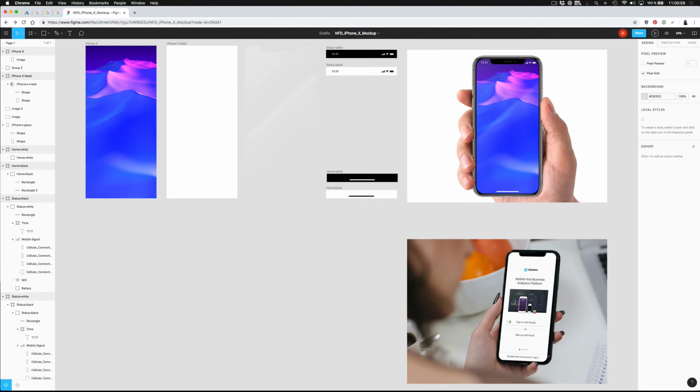In this video, I'm going to show you how to make an iPhone 10 mockup using Figma. Now, if you're not familiar with Figma, it is a 100% free design program that exists on the web. I love it because it doesn't require any storage space on your computer because, of course, it exists on the web.